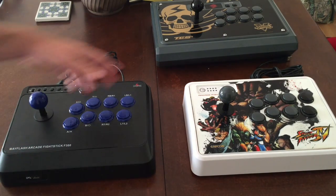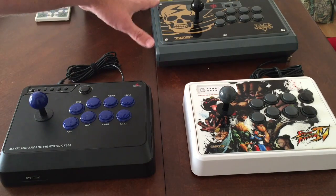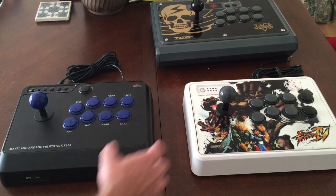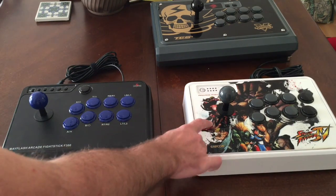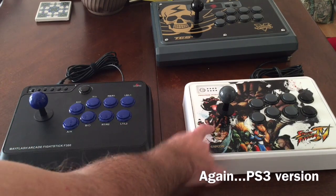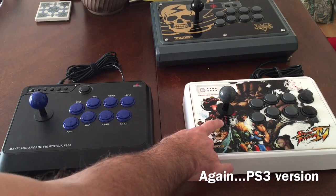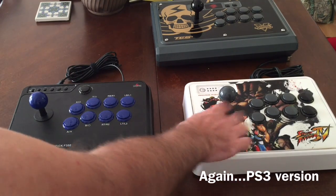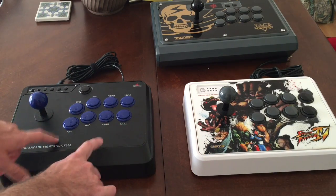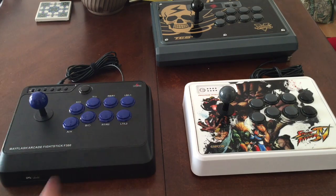Other joysticks like this one are not compatible with Xbox. I've not tried it on my Raspberry Pi. I didn't really have a reason to, but I don't know how easily that's configured with Raspberry Pi. I know this thing is a pain on PC and on the Raspberry Pi. I was never able to get this working on the Raspberry Pi, and on PC there's an unusual USB standard, and I had to buy a separate USB controller card to get this working on my PC. This, I did not have such problems. This is really easy to use and a good joystick.